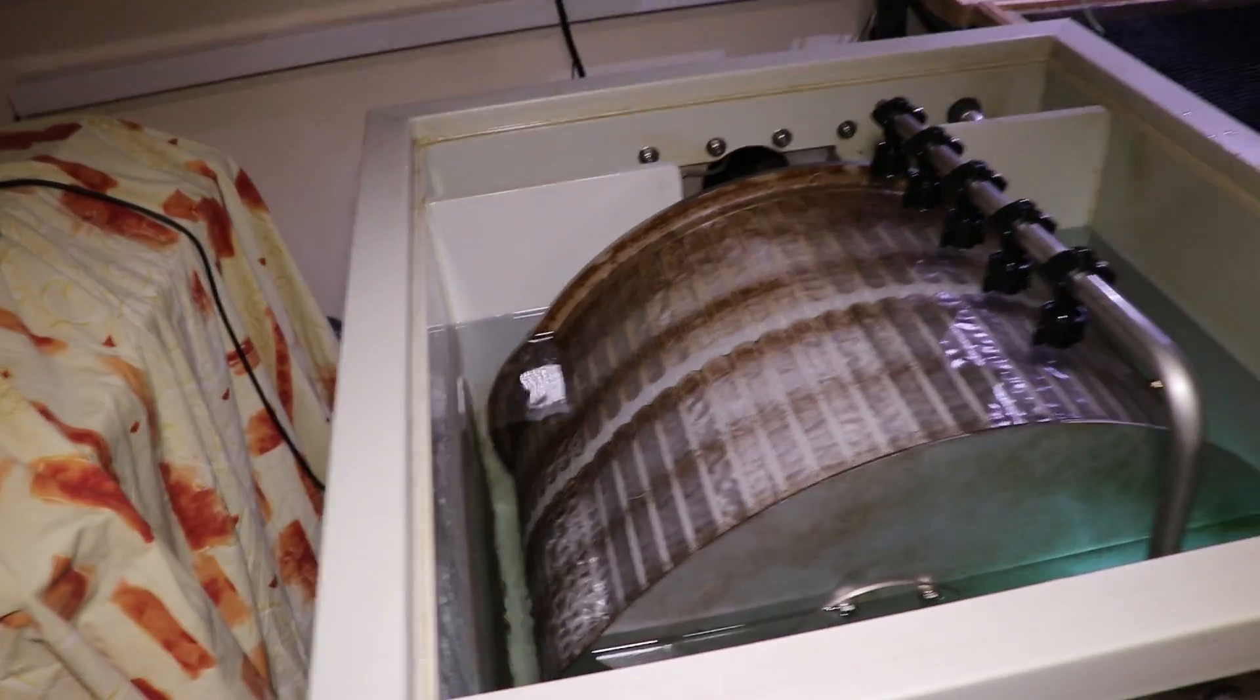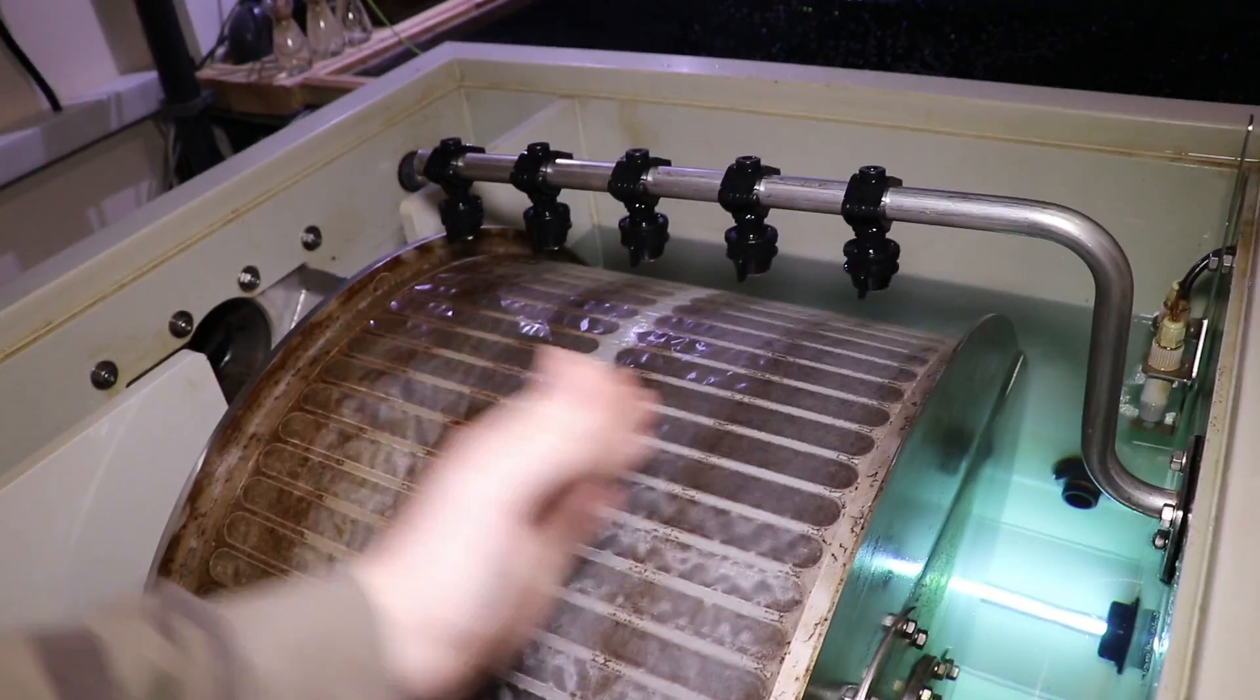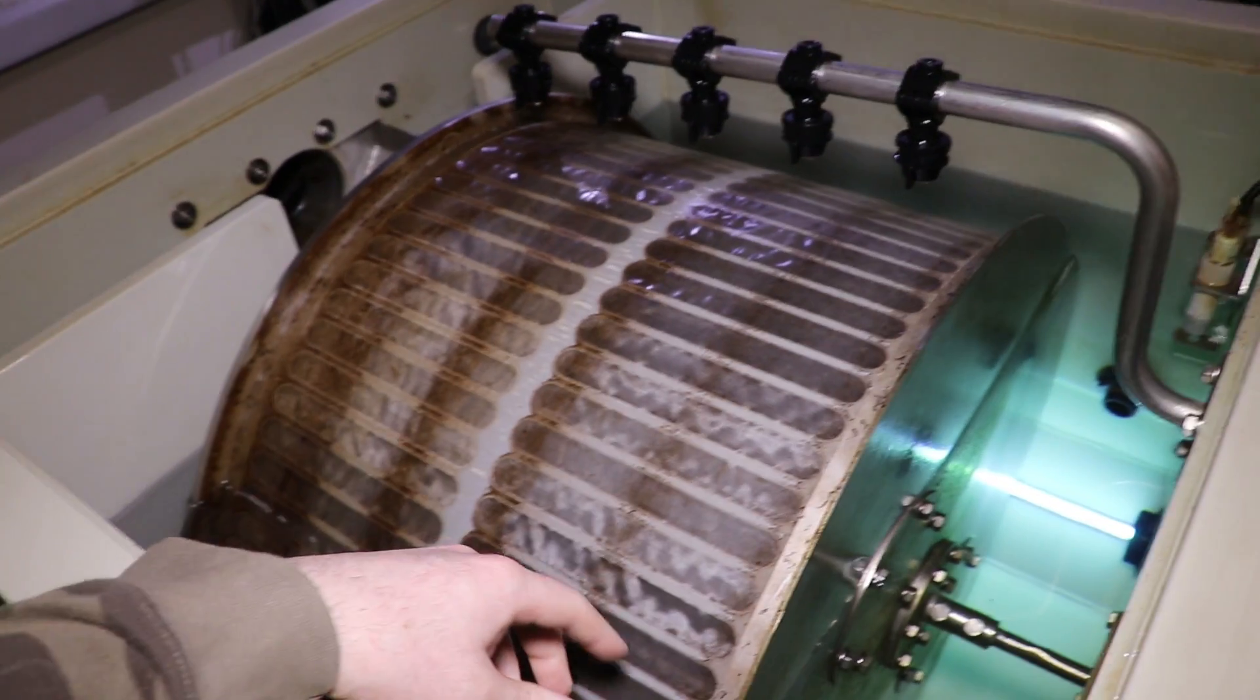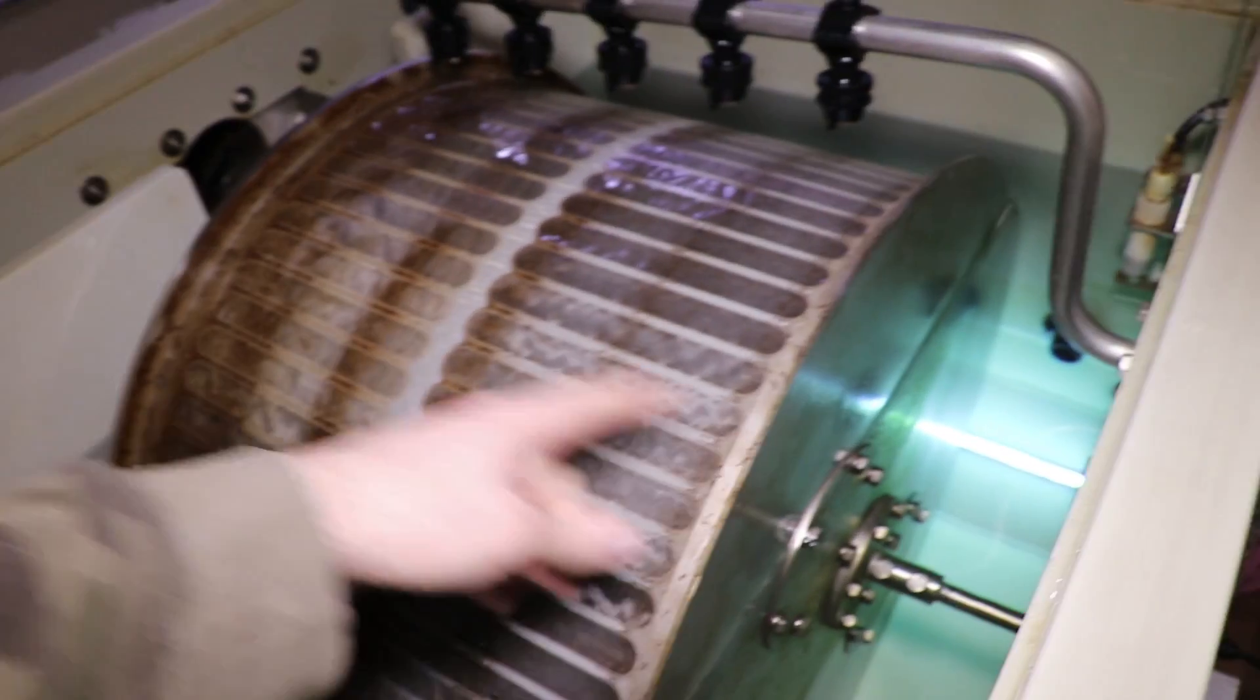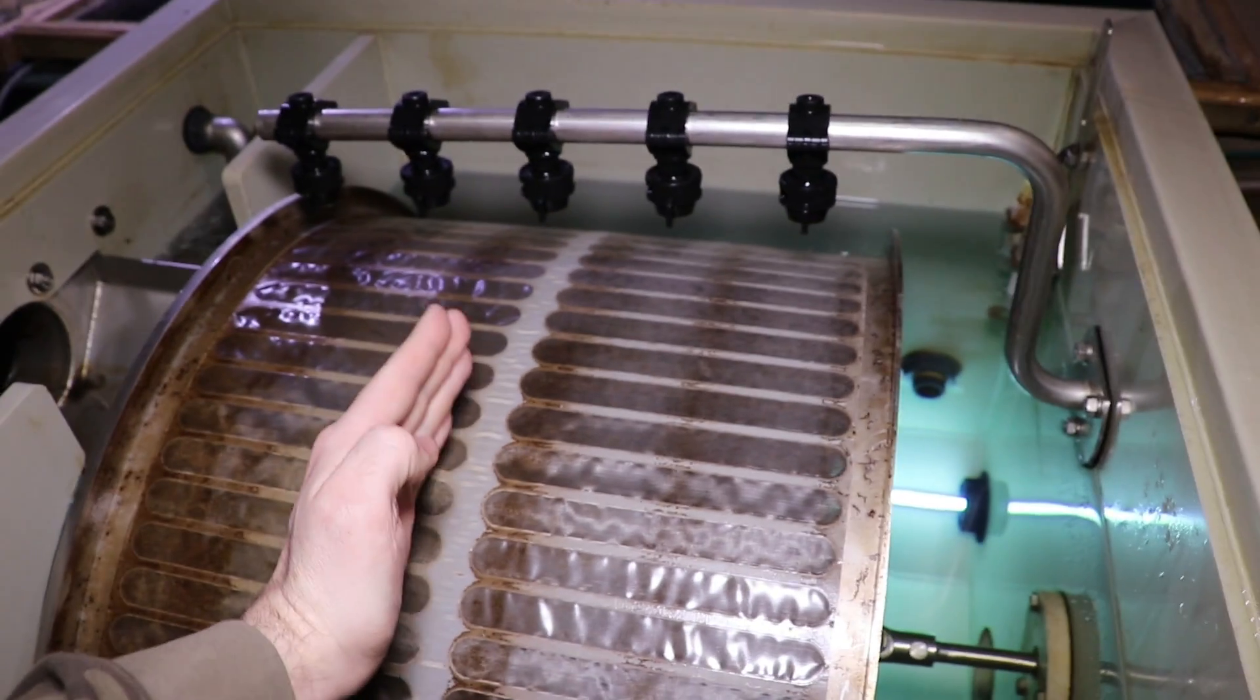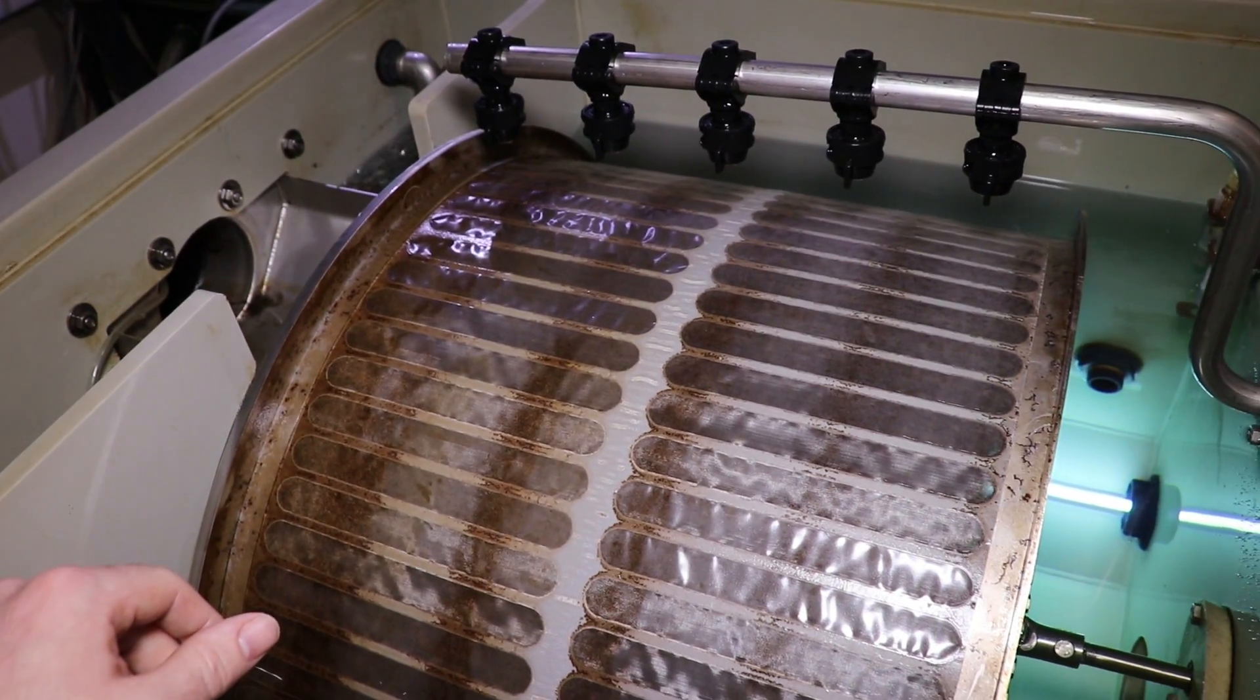So the UV light's been on a week now and working its magic. You can see that this piece here, where the UV light actually is, is a bit better I'd say. I haven't actually cleaned the drum itself. I did clean around the edges when I installed the UV light, but I haven't cleaned this bit here. And obviously the UV light ends at this point, so it's not actually getting this section too much I don't think. It'll probably take a lot longer to work on that bit.